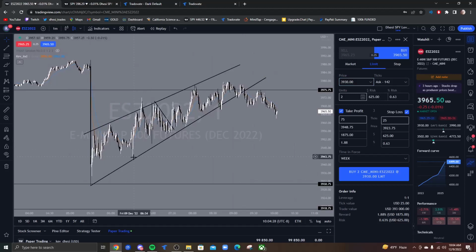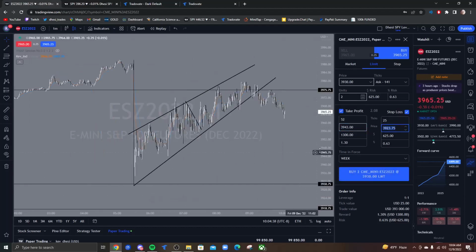You want to take it back up to this 39.43 level. You expect to come down, bounce back up here, and come back down. So you put your take profits at 39.43, and whatever you want your stop loss to be, you can have it 3 points under, 2 points under, wherever you want it. I'm just gonna give you an example. I'll have a 3-point stop loss, so 39.27.